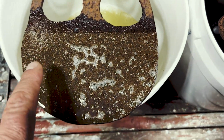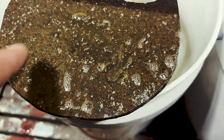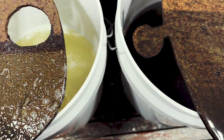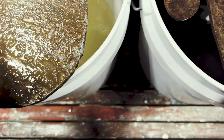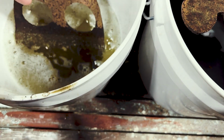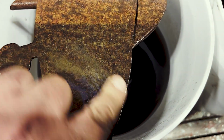And then R4, which I don't know if you can tell, hasn't fallen away yet, but it's definitely turning into some slime and coming off. So let's do this to the other ones too.